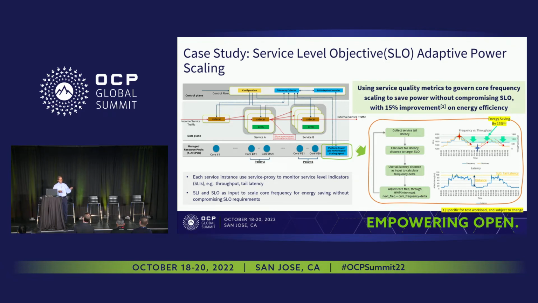So then you go and change your hardware states to reduce your frequency or voltage, but you have to keep it so you are not hitting the danger mark, and that's what's shown at the bottom of this slide. These are your latency numbers. You have to keep it below that level so you're not running into issues. By doing this, we were able to show a 15% improvement in energy efficiency.